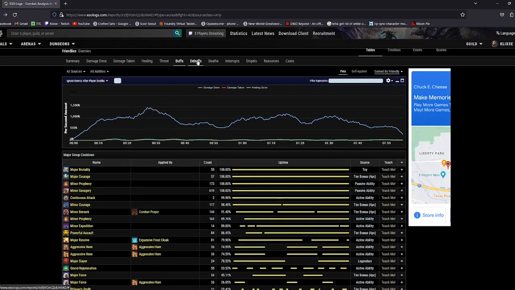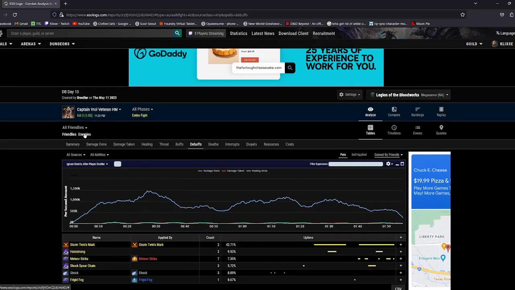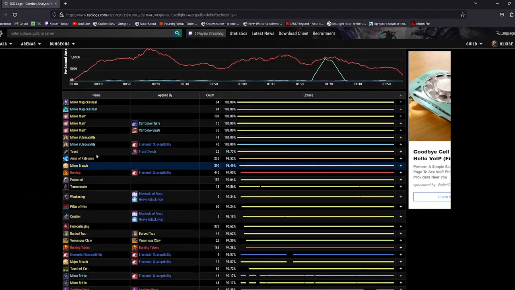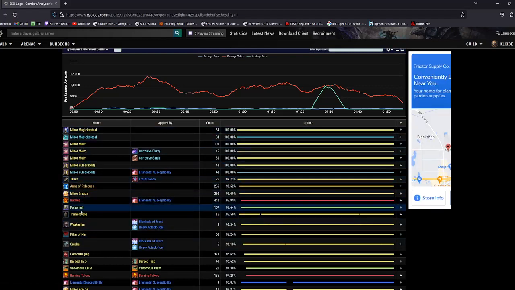If we go to debuffs, that's where we get into other things. When you go to debuffs, you want to look at the debuffs on the enemies. So you switch from friendlies to enemies. I don't know if you guys can see my mouse very well. So yeah, Minor Magic of Steel comes from your Ellie susceptibility, so that means 100% uptime. Whoever used it kept it up. Minor Maim comes from Heroic Slash, probably some other sources as well. Taunt, basically 100% uptime, etc. Just as we go through.